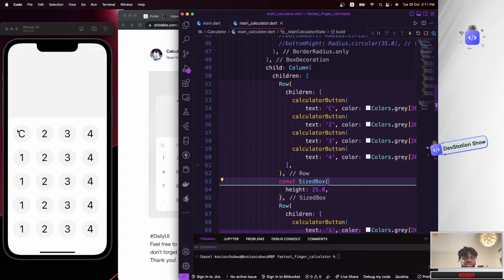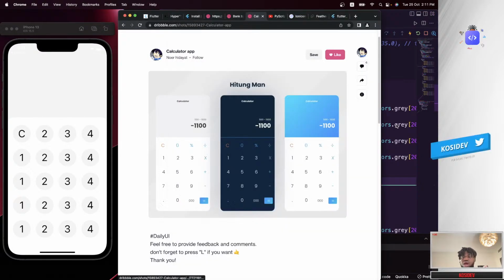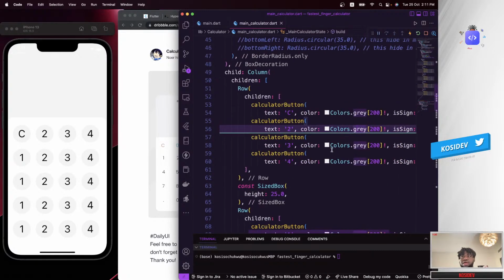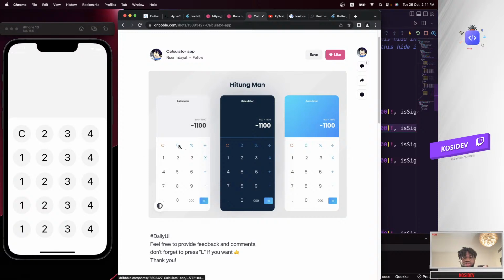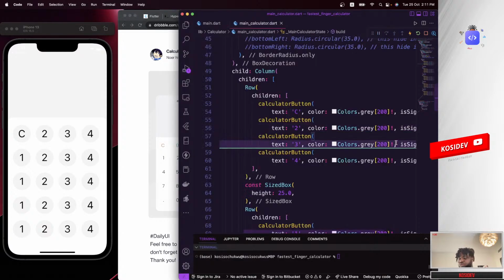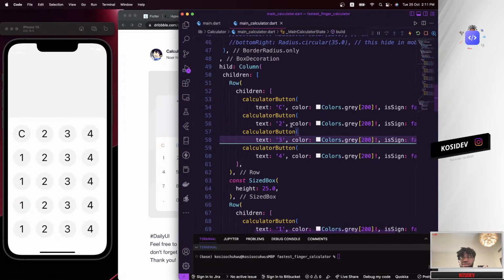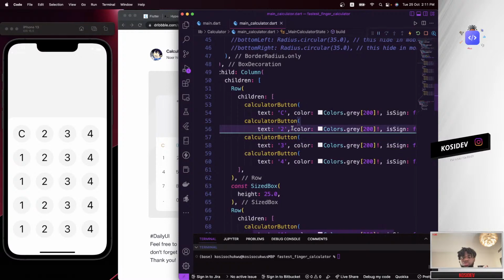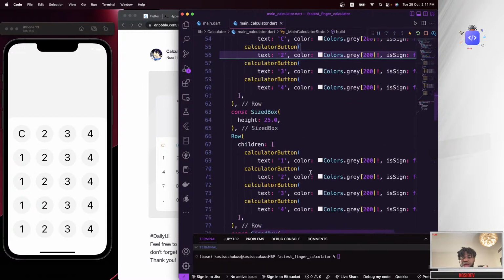Save that, and you can actually see the letter C showing up. The second one you could say the letter bracket or whatever, or the percentage sign. Okay, the second one should be the percentage sign.